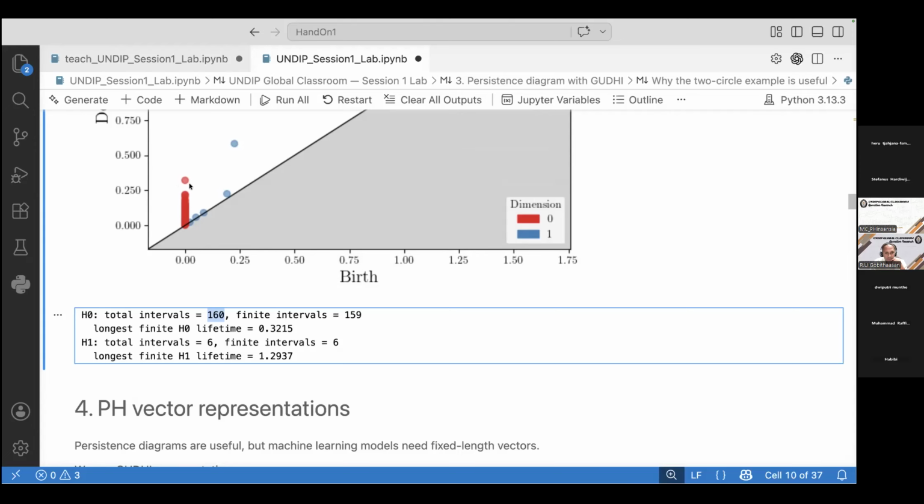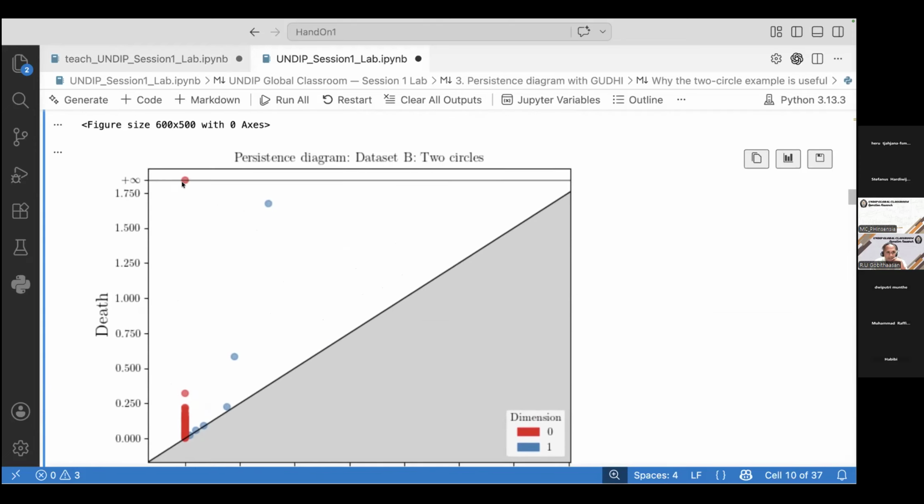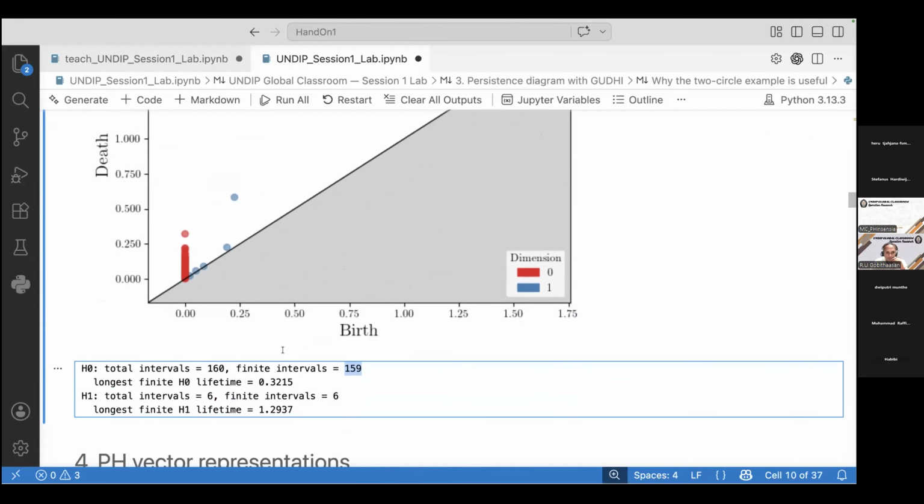Finite intervals means 159 pairs, minus this one infinity pair. Remember, infinity is not a number which we can encode into a proper vector. That's why we always remove that infinity point, and then we convert into our vector.